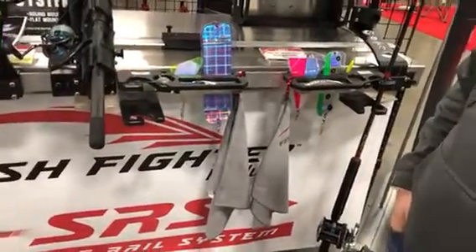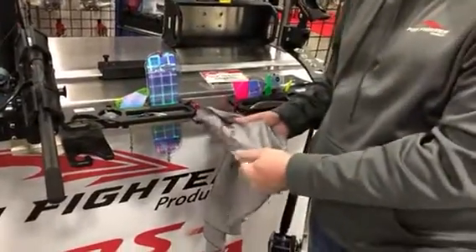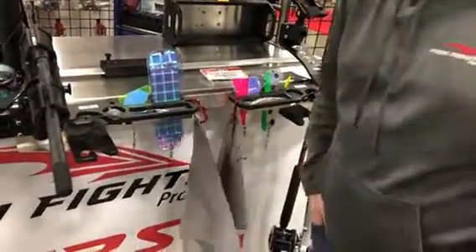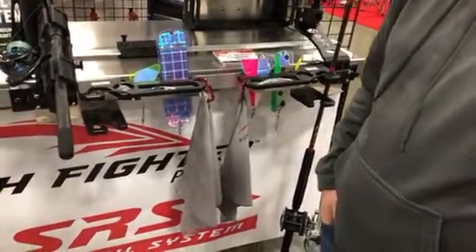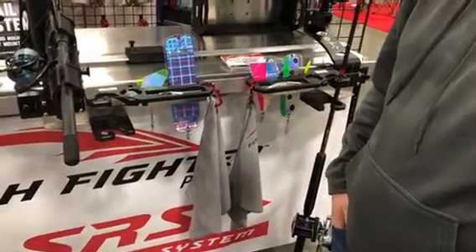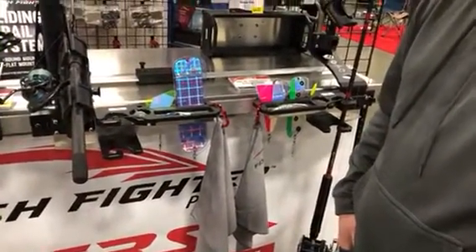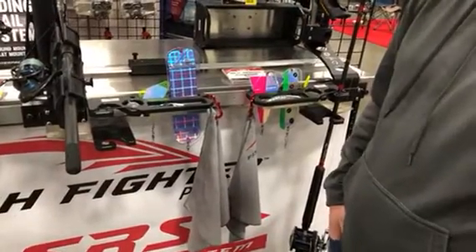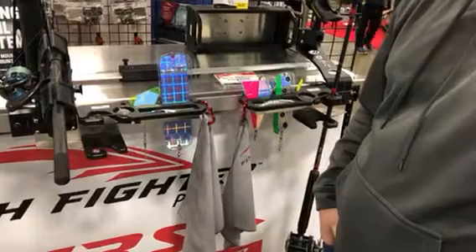That's tremendous, and another thing I really like — there's your towel! I'm always looking for the towel, and there it is. You've got your bait towel to keep your hands clean when you're done. Man, Tyler, this is slick — that's just something everybody should have on their boat. For myself and guides, when you got all this terminal tackle coming in the boat, where do you put it? It can be difficult.